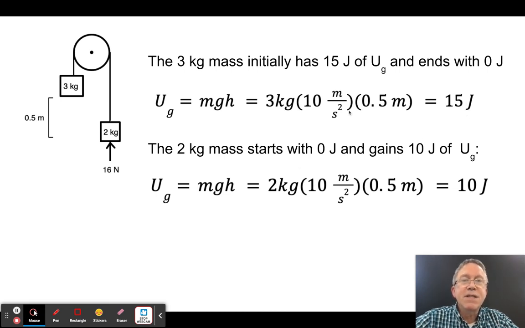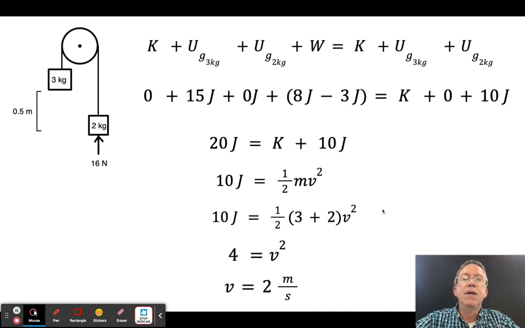So a better way to think of it is this one starts off with 15 joules and ends with 0. This one starts with 0 and ends with 10. Because you really want to think about beginning and ending. That's the best way to approach this. Okay, let's just put things into our equations and see what we get. All right, the kinetic energy was 0 to start with. The system was at rest. I was holding it. Okay. What was the UG? Well, the UG of this was 15 joules, but the UG of this, I'm defining to be 0. So it had 0 joules of gravitational potential energy.